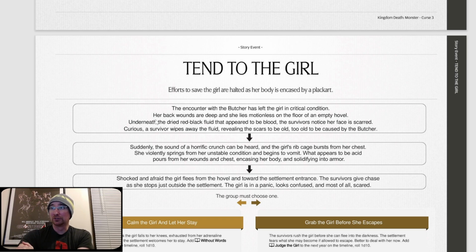The encounter left her in critical condition. Her back wounds are deep, and she lies motionless on the floor of an empty hovel. Underneath the dried red-black fluid. This is revealing that it's not necessarily her blood. It's a dried red-black fluid that appeared to be blood. This comes from Lion God. This is something that we'll talk about, but this is directly from Lion God. So if you watched the first version, I've already spoiled all this stuff, but it's not her blood.